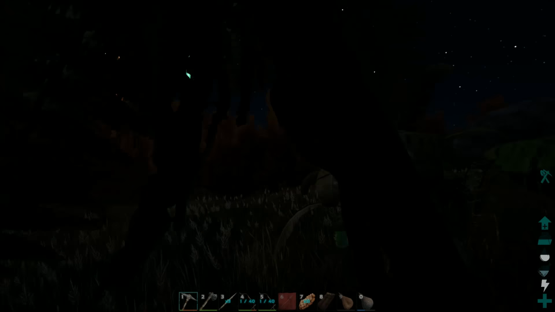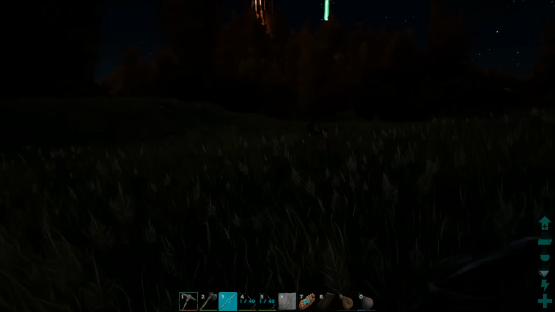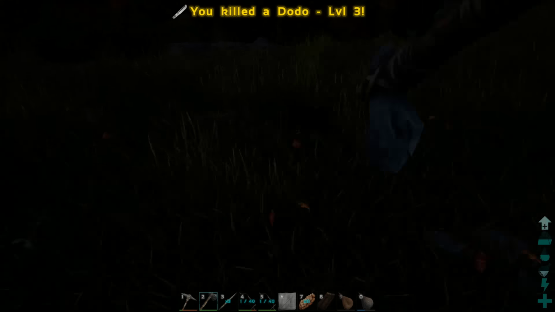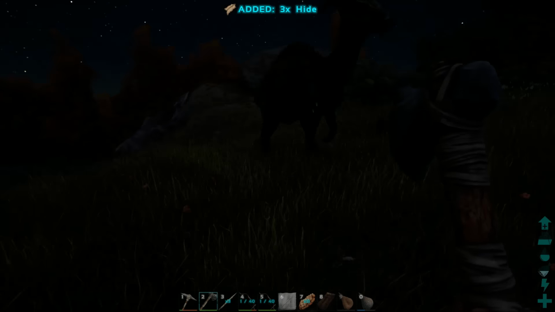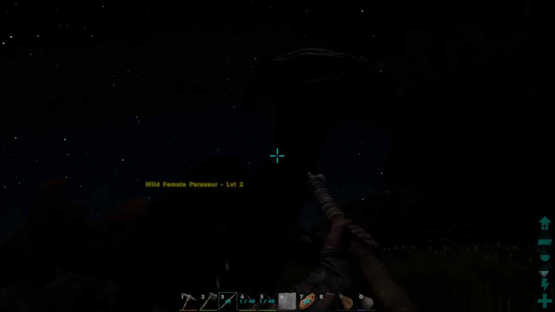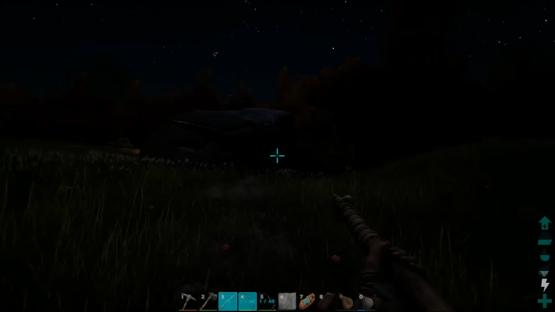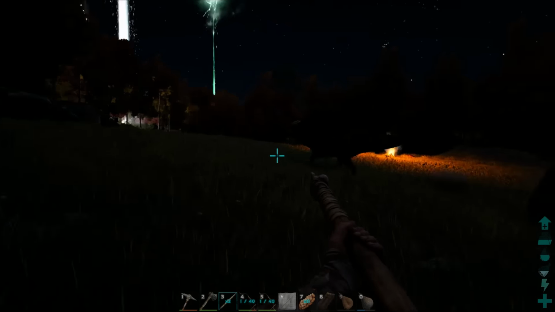More thatch required. That's the parasol. Parasol's there, all is well. Hello, Dodo. Yeah. He's only low level. Two. Come on. Three. Got a couple of shots up him. No, I need that again. Why won't you give me the bow?